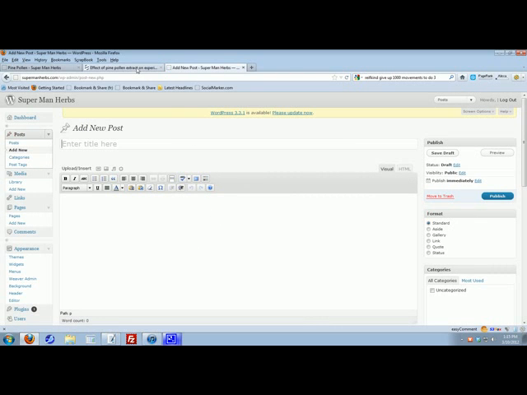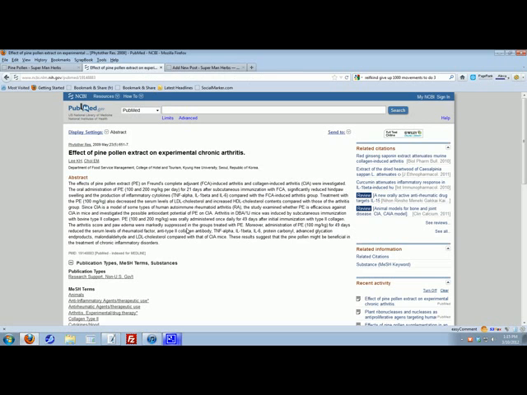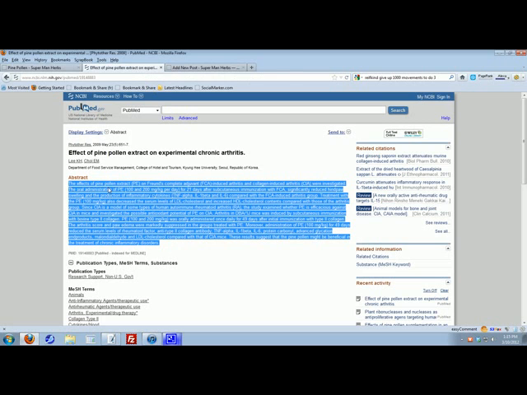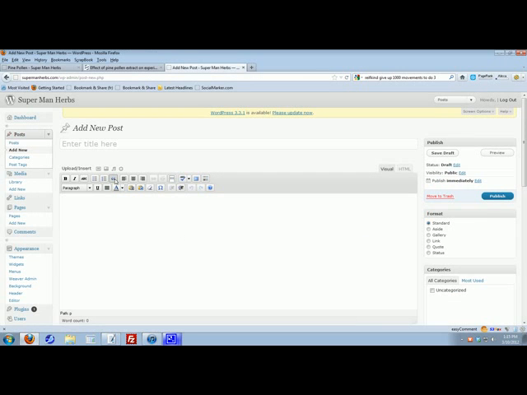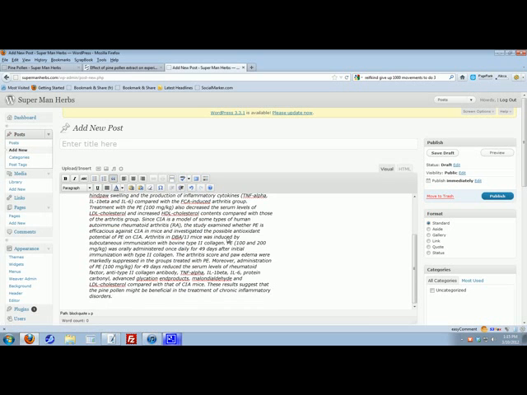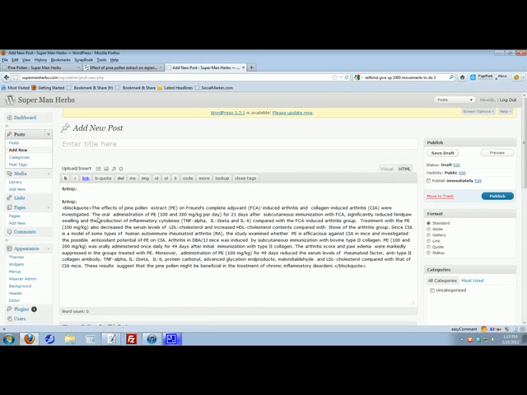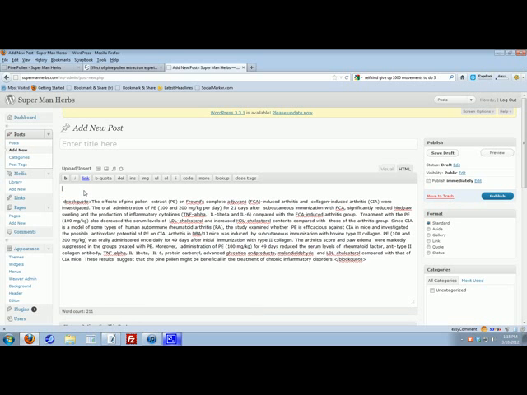I found an example of an article here on PubMed. So what I'm going to do is take the abstract here and put it in here, and I'm going to do it under this, which is the block quote. Usually when I'm editing, I'll do it in the HTML section just because it's easier. So up here you want a title. Make sure I spell that right. I'll tell you the basics of SEO.